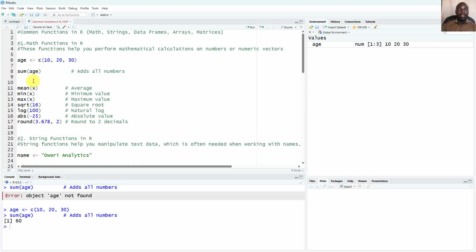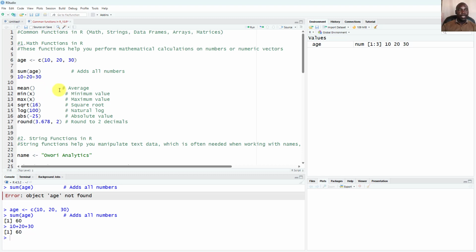At least this is better than when you have to get the sum by manually adding 10 plus 20 plus 30, Control Enter, and you get 60. So there is a function already for you to add all numbers. Same thing if you want to get the mean.